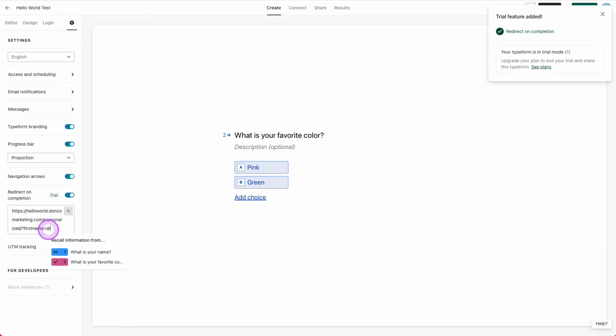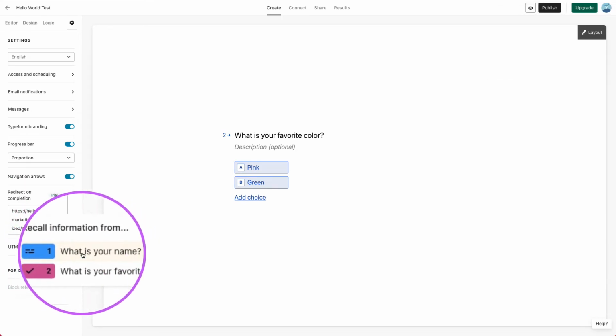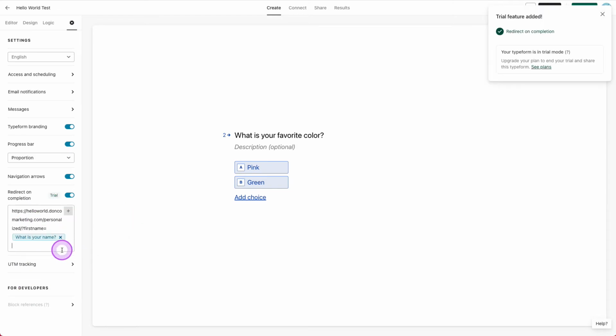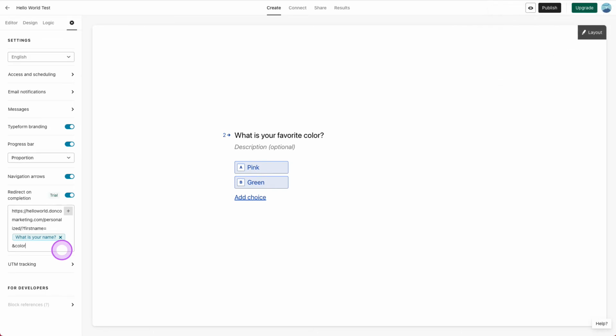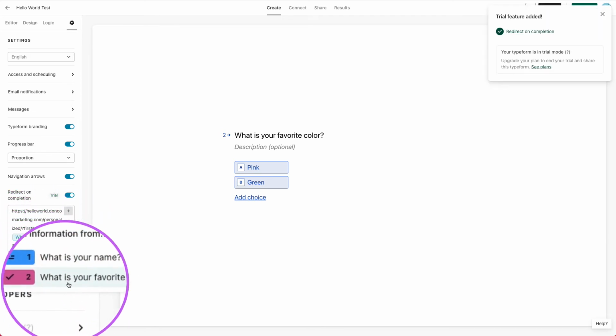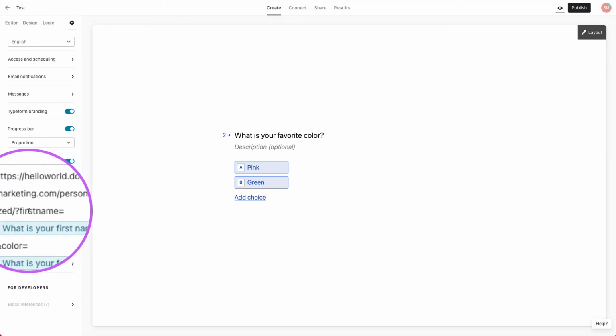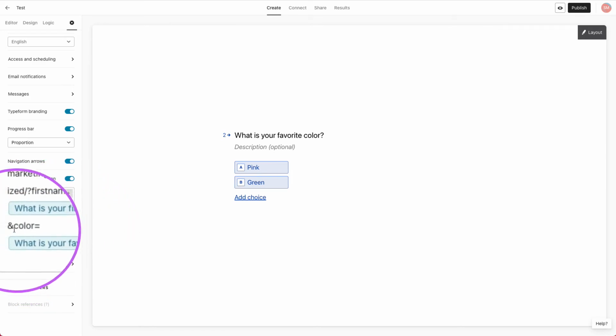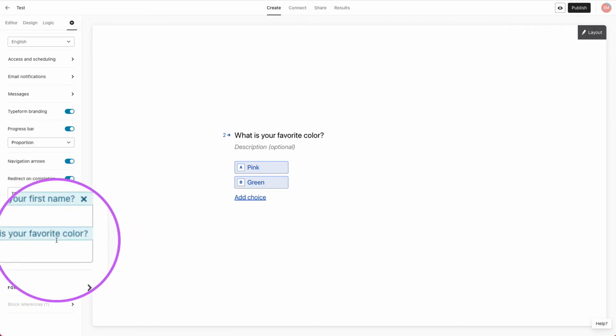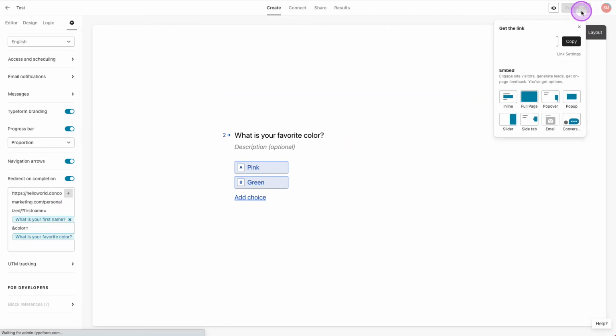So in Typeform, we hit the @ key and we select that first question that we want to place in there. Now, we also want to add color in. So we use the ampersand and we say and color, which is our key. And these were keys that we just got to arbitrarily create. We created them when we were building the page. So that's how I know to recall them here while I'm building the form. So I'm going to say and color equals, I'm gonna hit my @ key again here, and I'm gonna choose what is your favorite color. So once we've got our information in there for the query string, first name equals and our first question's response, and color equals our second question's response, what we are going to do is publish this form.